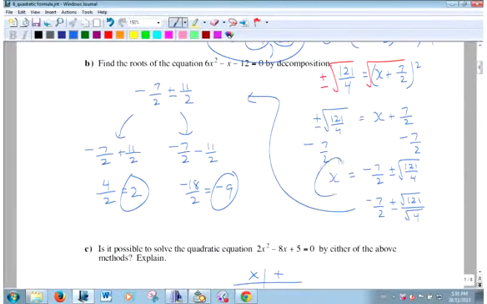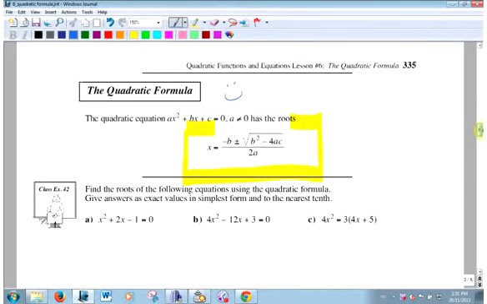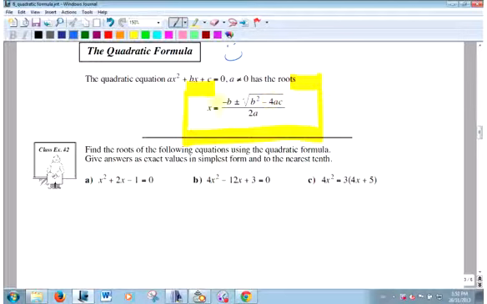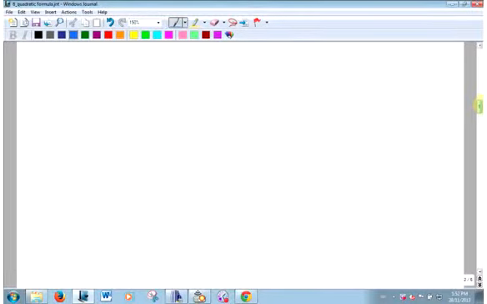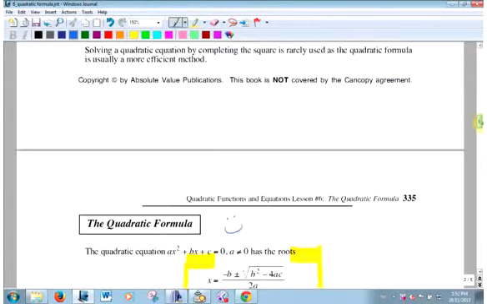Remember I solved this thing for x. That was my two roots. x was 2, x was minus 9. Those were my two roots. This is a formula for x. How do I get two roots out of here? You see this plus or minus? There's your two roots. Now in years past, I've maybe actually derived this from that. If you complete the square on this, this is what you'll end up with.